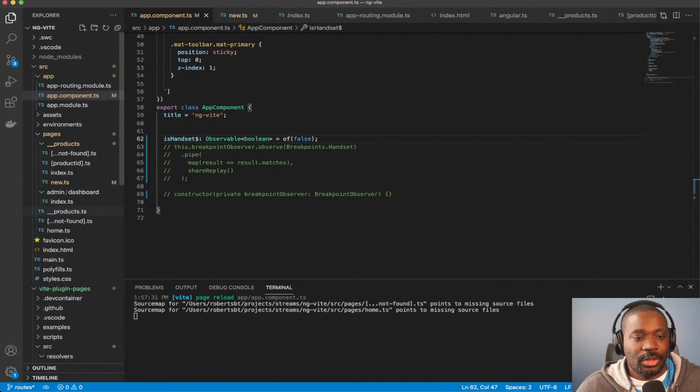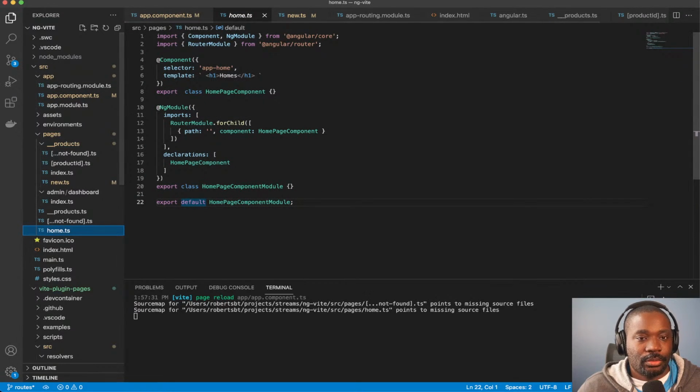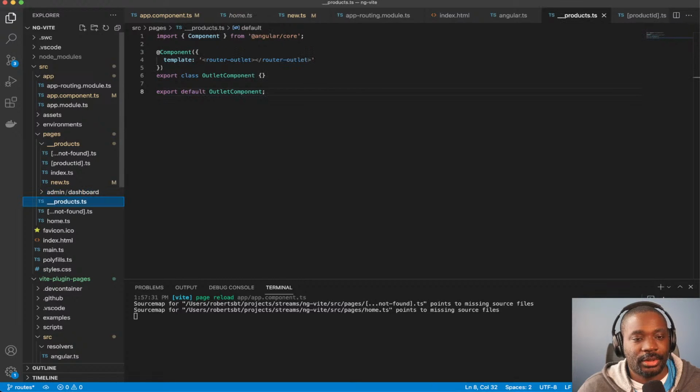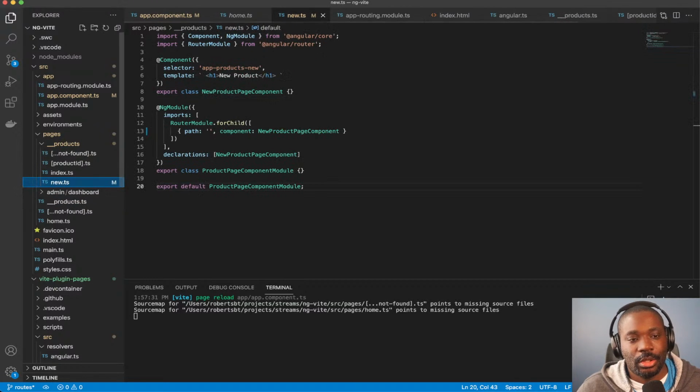I'm not going to walk through these routes here. So we got home. As you can see there, homes, and then there's a parent route for products, which is just a router outlet for that component, and then that component has child routes under it for product/new and just products on its own.